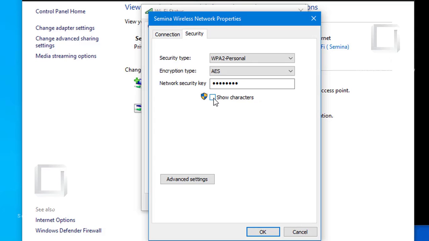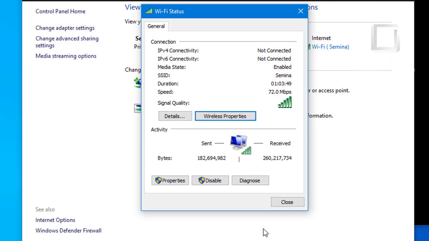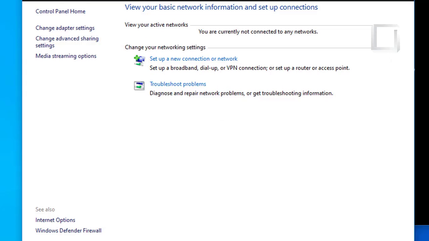If we show the characters, this is the password. If we uncheck, then the password will hide.